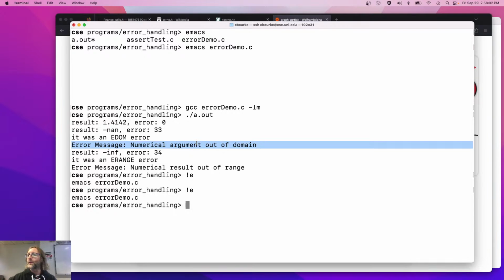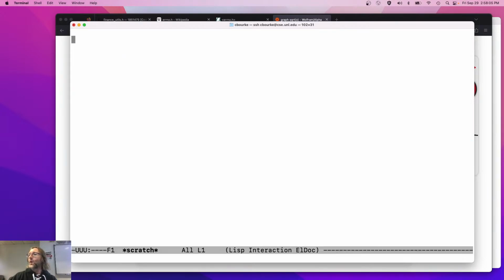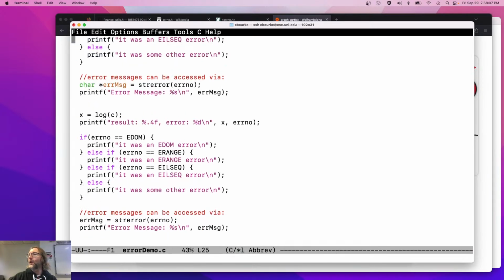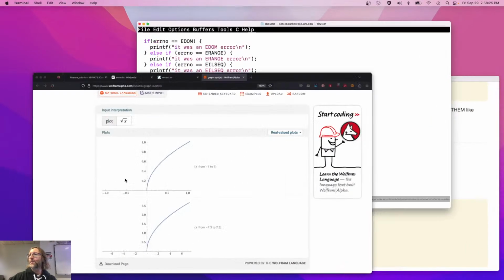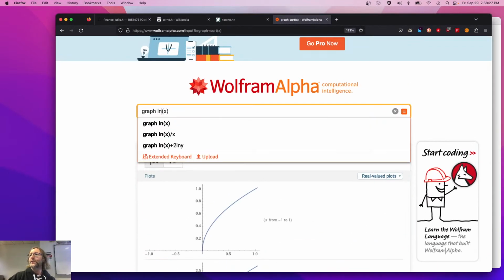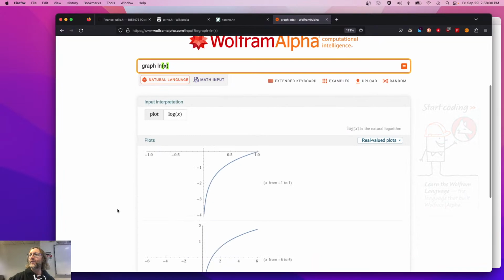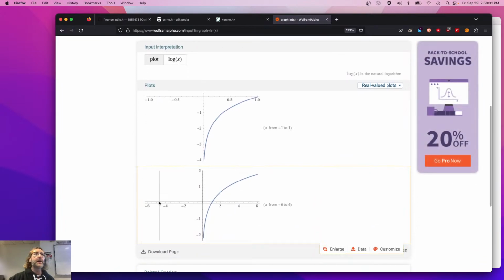Not that useful. Right? What happens when we have an example of something that is out of the range? There we go. I'm trying to take the natural logarithm of some value. What would the natural logarithm of some value look like if it was a bad range value? Well, let's come back over here to Wolfram Alpha and let's look at the natural log. What does it look like? Right? So it's not really defined for negative values, but what happens, say, right at 0?